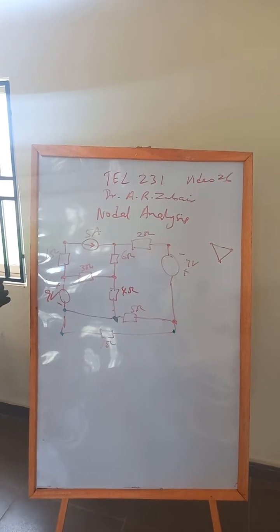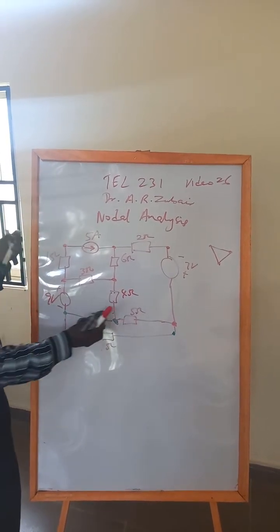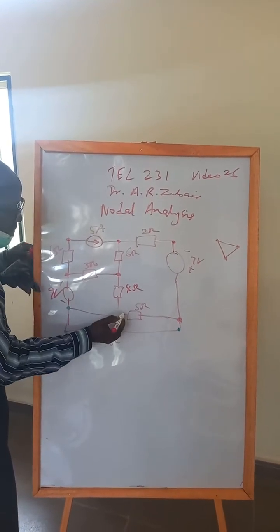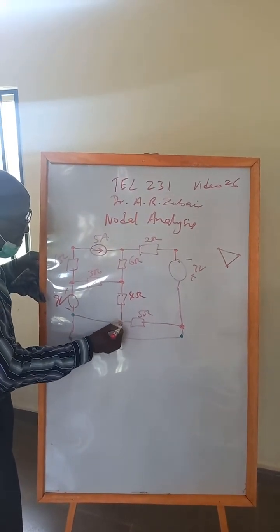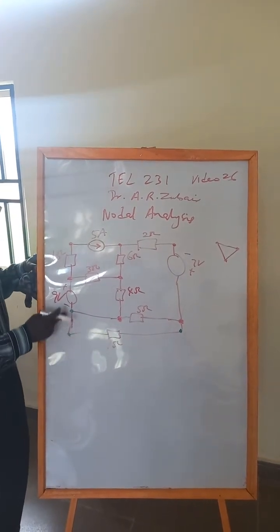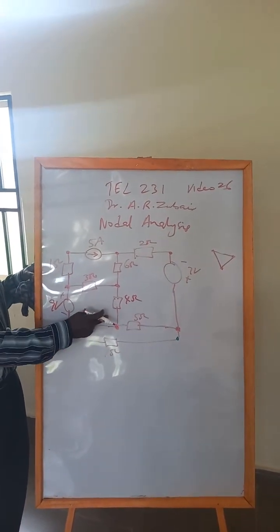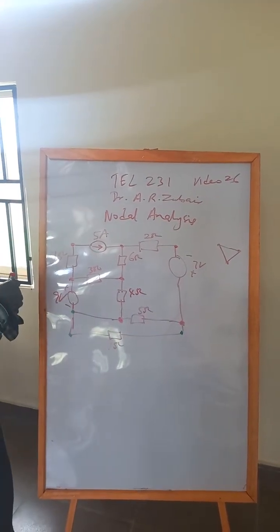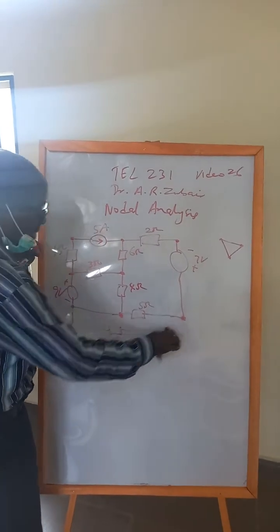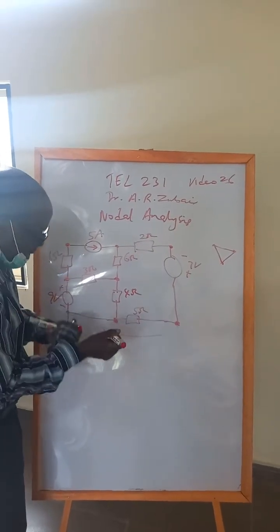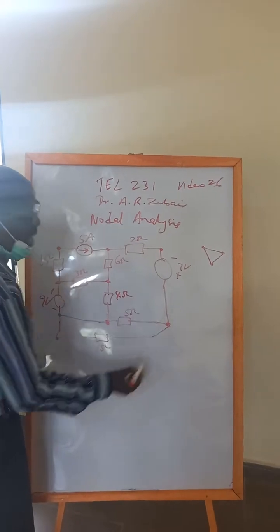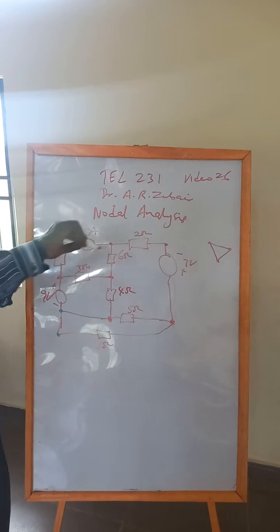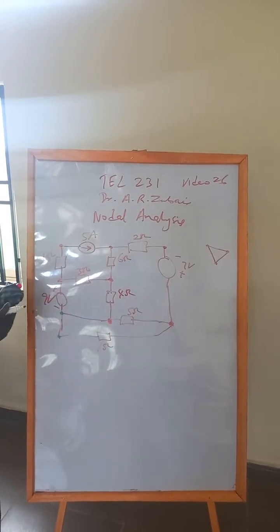So let me mark this with red. Let me mark this with red. But my message is that this green is the same as this. Also, this green is the same as that. So we can actually do away with this point. We can draw it like this. And it's the same circuit. The fact that you take the wire merry-go-round does not make it a different junction.